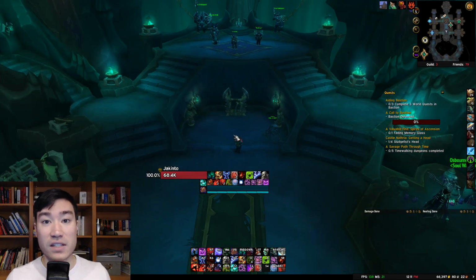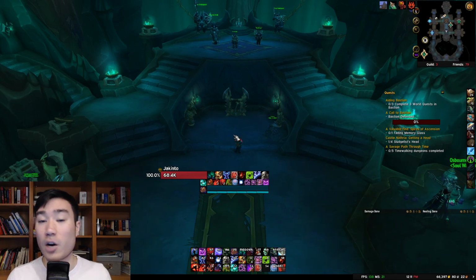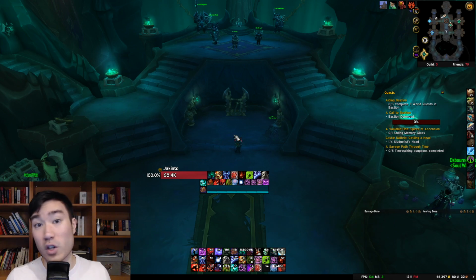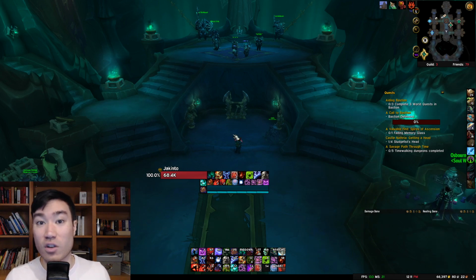And that's everything I have to say about the patch 9.0.5 changes to the Blood Death Knight legendary powers. I hope this helped you decide which legendary to run for your build. If you have any questions about the legendaries, definitely leave them in the comments below, and I will be doing a video showing you how you can utilize Crimson Rune Weapon effectively.